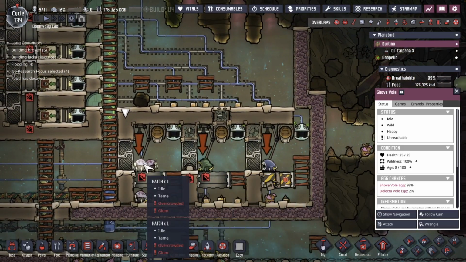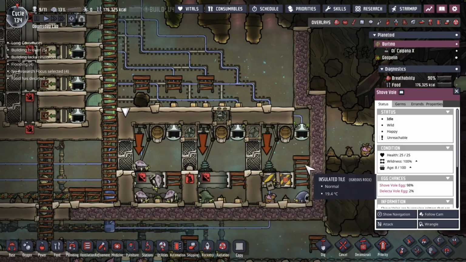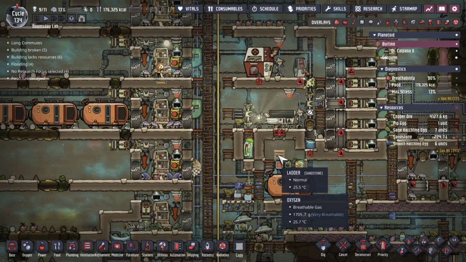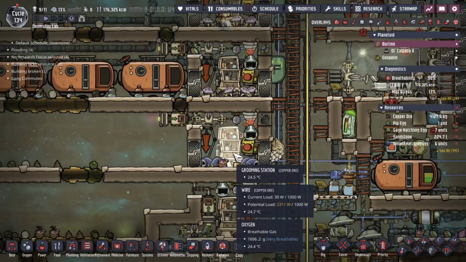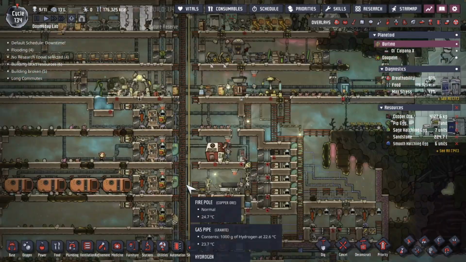I have a spot for three different types of hatches: regular, stone, and smooth. And I'm only keeping my smooth hatches until I get the Down the Hatch achievement. I'll be walking away from those at some point.